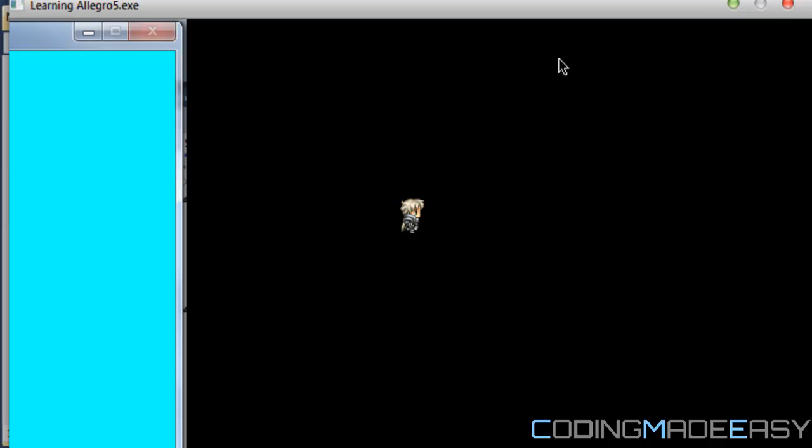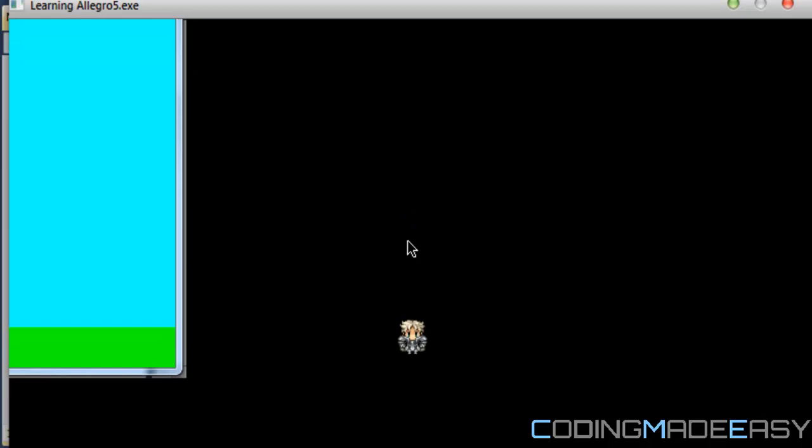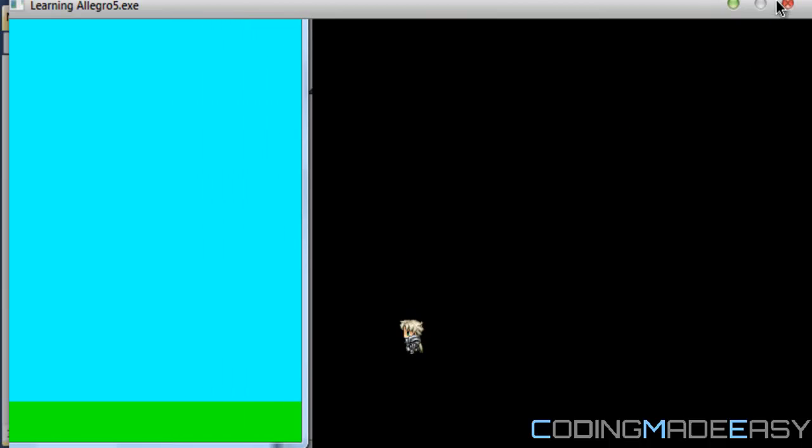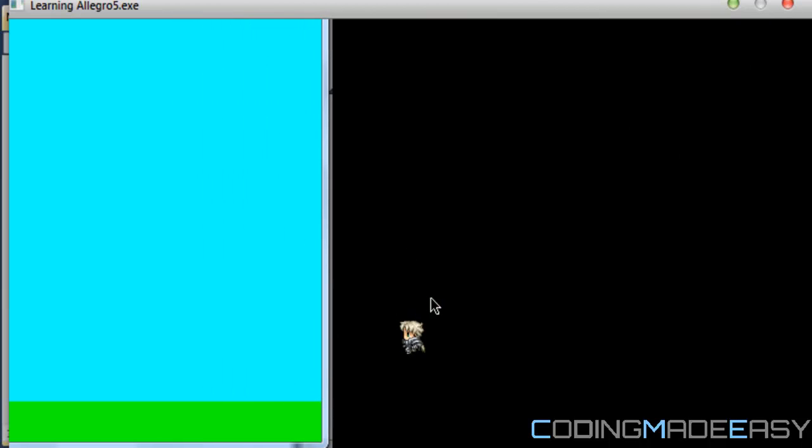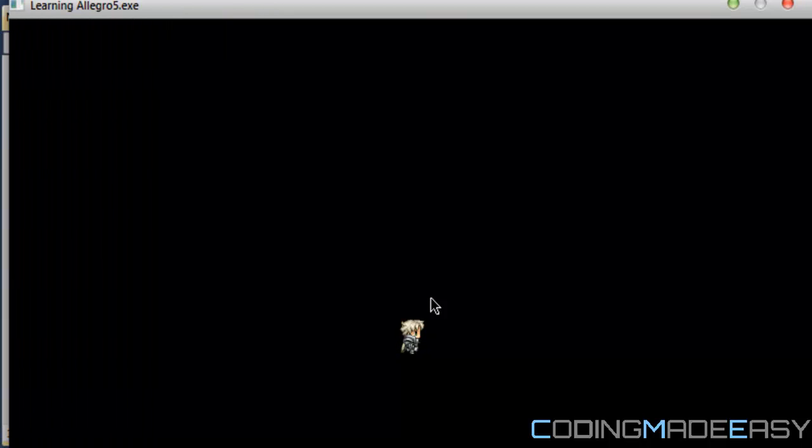You might be saying, okay, we said all the game elements are moving, so why isn't the player moving as well? If we look at it, the player is indeed moving. If the player wasn't moving, the player would be heading towards the right side of the screen.